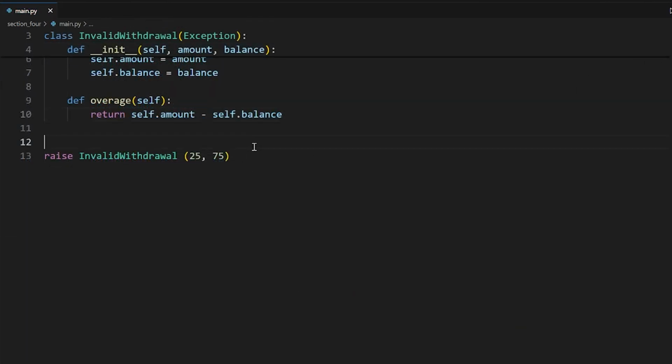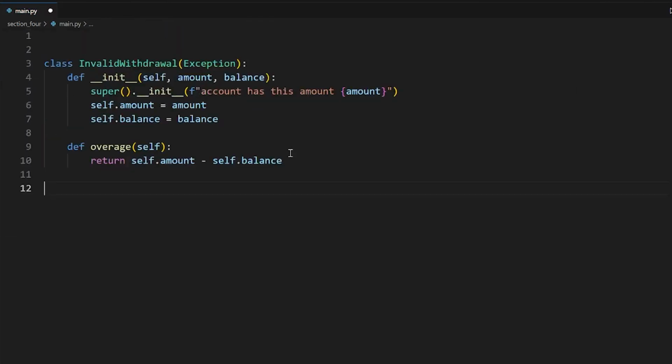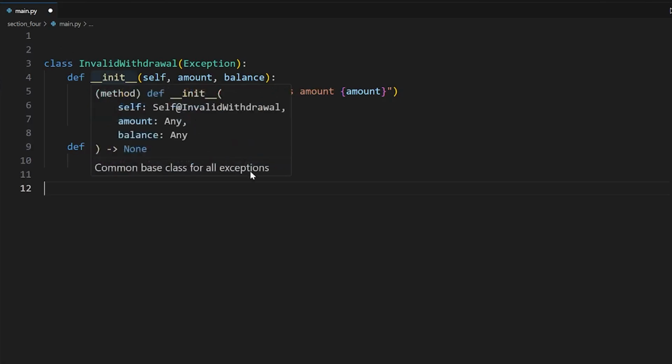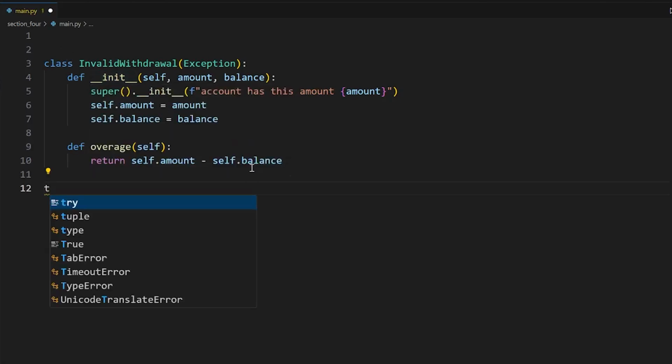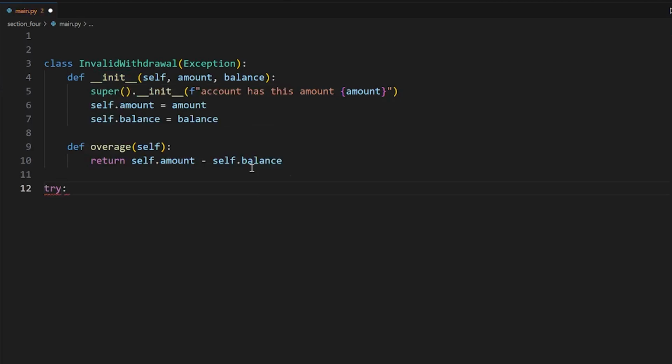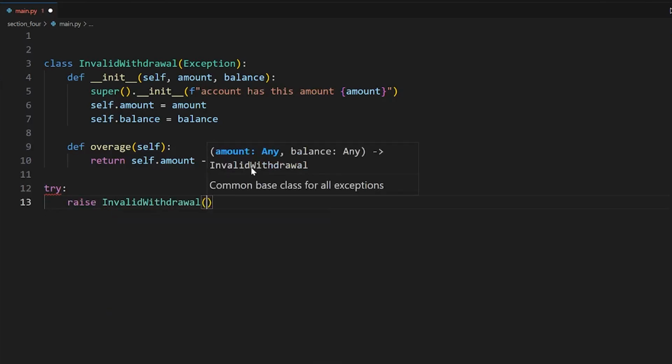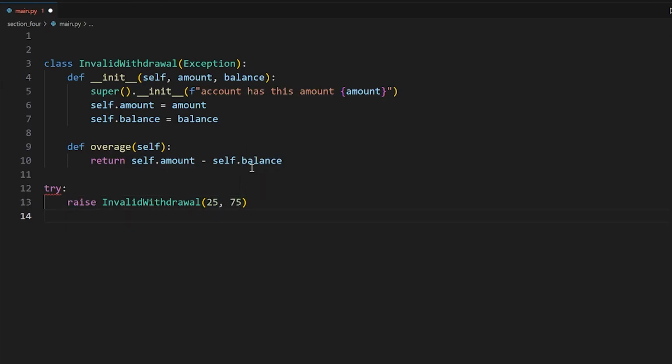Why did I add this function? To show you that we are now able to use this kind of class to handle a certain situation. Let's assume I'm going to now use the try clause, and let's here raise InvalidWithdrawal, say for example 25 and 75, whatever. And here I can add the except clause, if you remember.